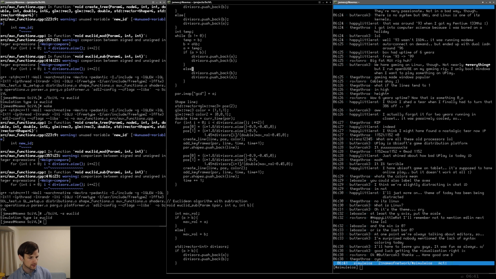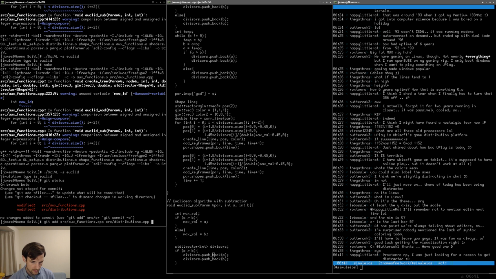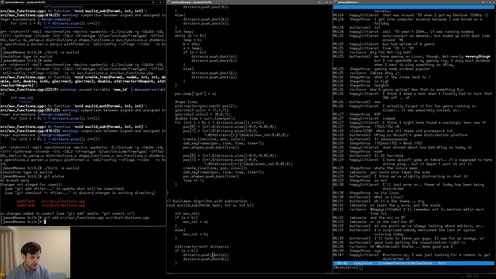So this is going to be, well, let's do the subtraction-based method first, see how this works. So first I'm going to do git status, and let's do git add source aux functions and source distributions. I was looking for a reason to get distracted. That's fair enough. So let's do git commit -m, adding new text and visualization.